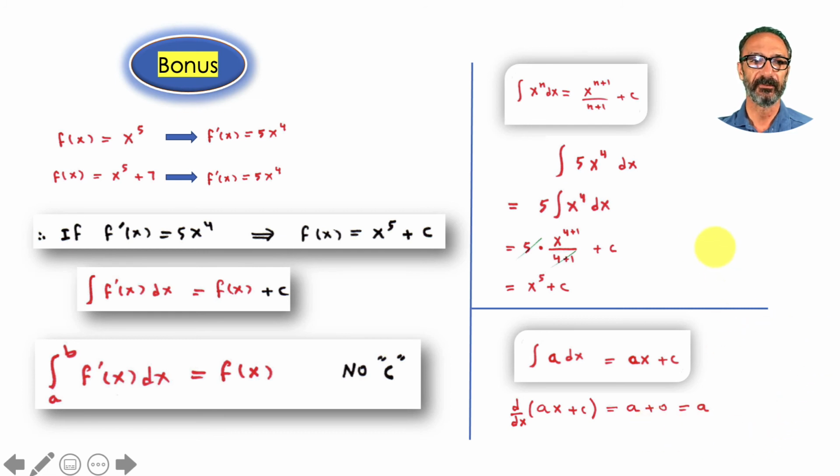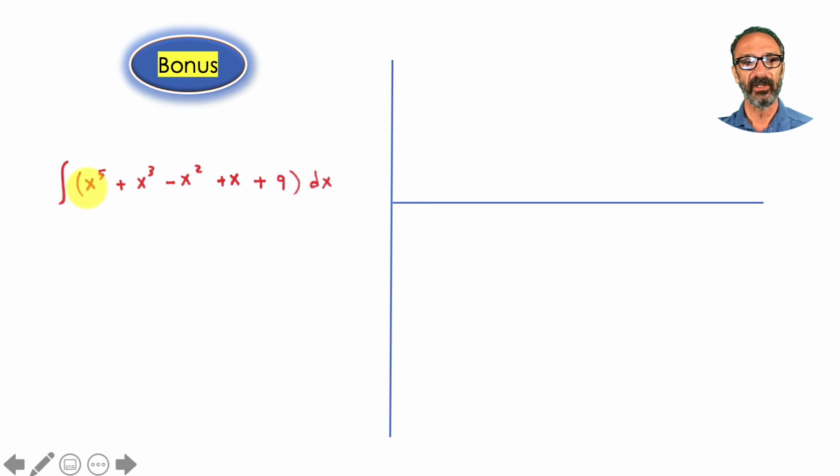Let's take another bonus. So how do you integrate x to the fifth plus x to the third minus x to the second plus x plus 9? That's how you do it. Test it backwards. Derivative of c is 0. You don't see it. Derivative of 9x is 9. Derivative of x to the second over 2: 2 goes up front, cancels this, and stays with 1 less, which is 1. Right there. And the story continues. So you want to keep in mind that the integration of a constant like 9 is 9x.